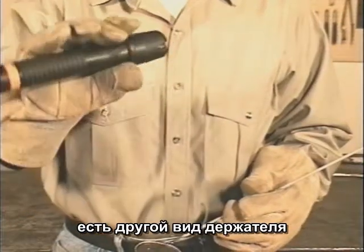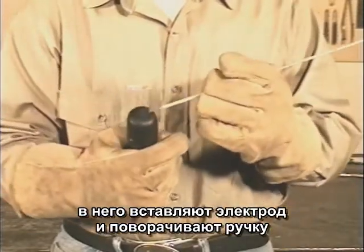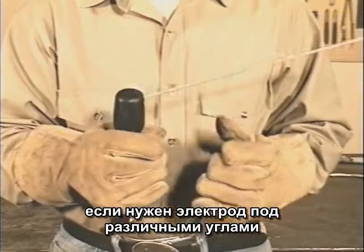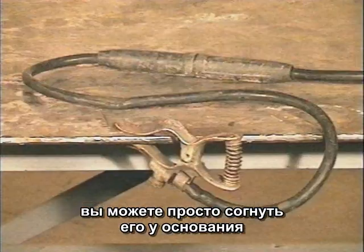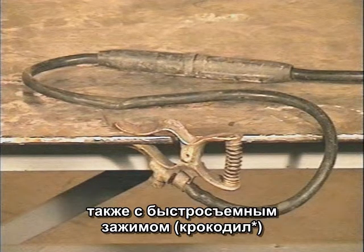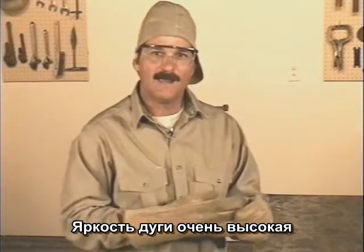Another type of electrode holder is available where you stick the rod in and twist the handle. If you need the rod at a different angle, you can just bend it. You also need a ground clamp. And I use a quick connect here too, in case I need to add more lead. Now, the light from arc welding is extremely bright.